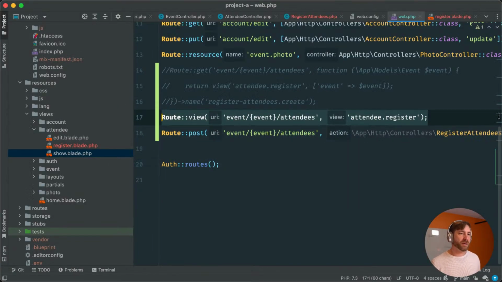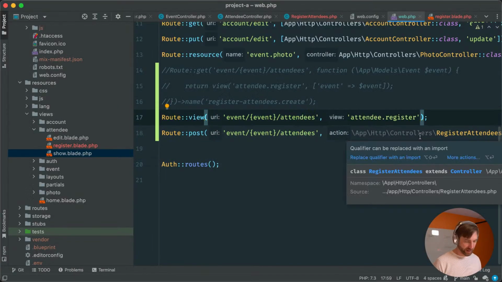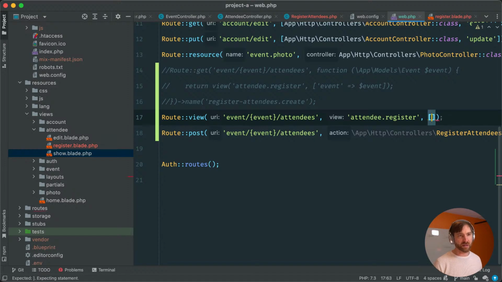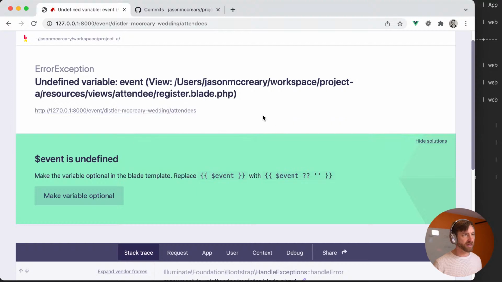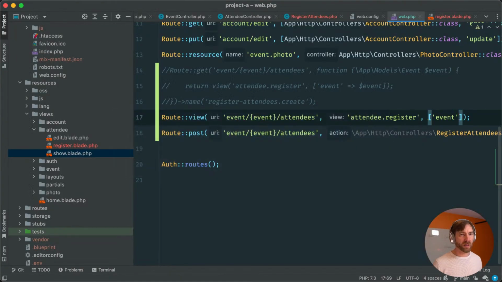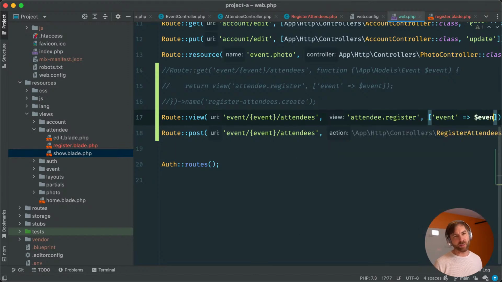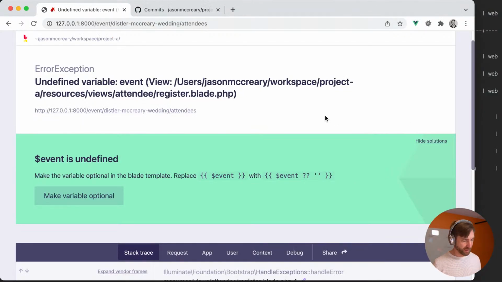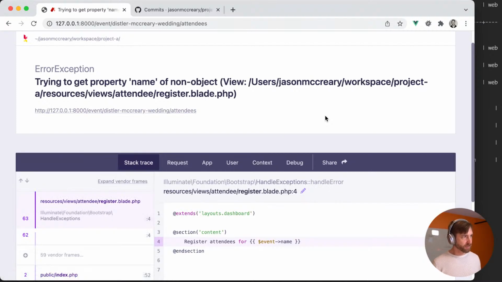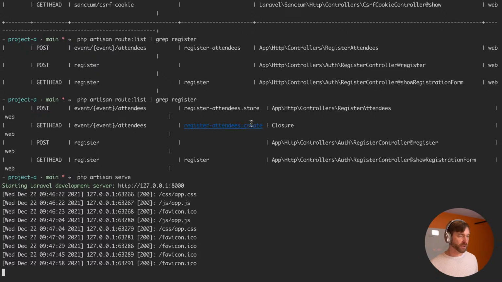Let's just hack at this for two seconds. Let's say something like event and just don't pass anything else in there. Nope. Let's try something like, I mean, event's going to be undefined here, so can you do something really weird like that? Trying to get property name of non-object, yeah, so it's passing in the string, of course.